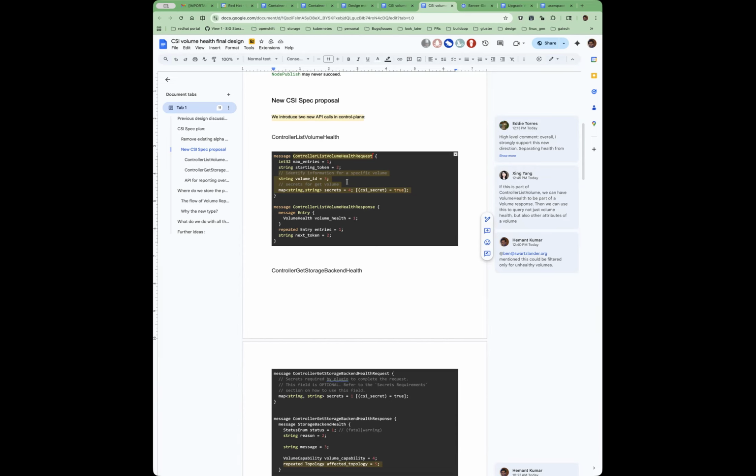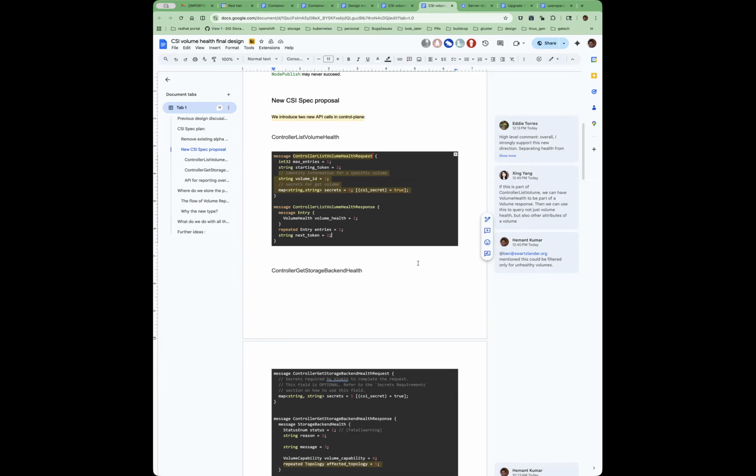Is that something the storage backend or a volume can do? Well, we were talking about the backend health because we're still on the controller side. Yeah, on the node side there are other interesting questions. On the controller side, apart from provisioning, there's a desire to get the overall status of the storage backend.